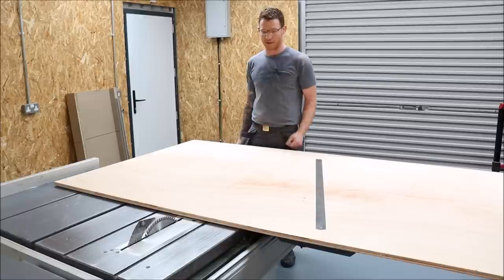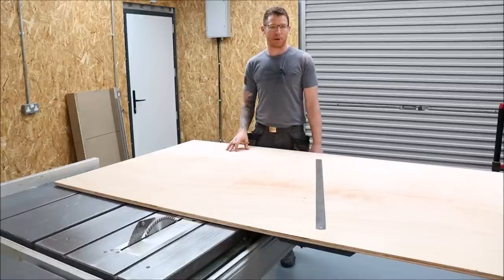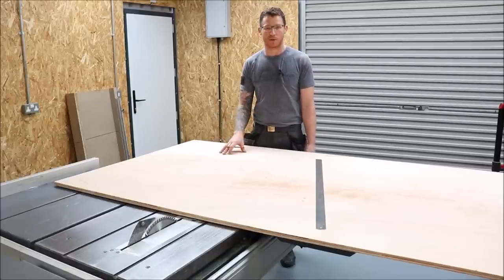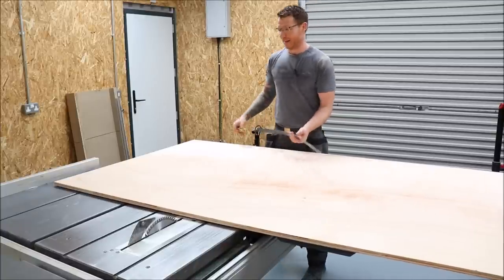I'm going to cut that straight down there. That extra 20 millimeters will just allow for the width of my blade so that I'm perfect for my shelves, and just makes this board a little bit more manageable because it's quite heavy stuff, this 3/4 WBP ply. So yeah, we'll just run our cut here now and make this a little bit more manageable.